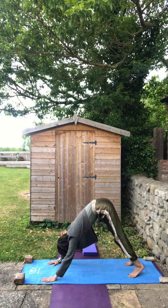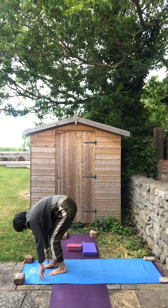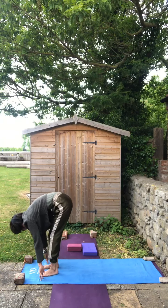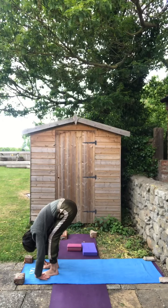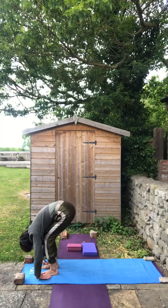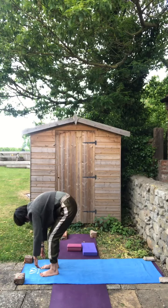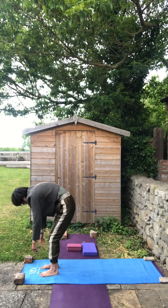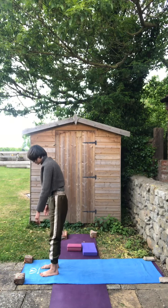On your next exhale, soften the knees, walk your feet to the top of the mat. Right, knees bent, round your back, arms by the side. Pressing into your feet, engage your back. Slowly inhale, root to rise, and come up to standing.